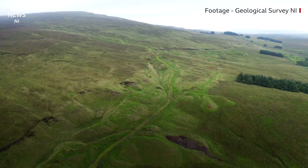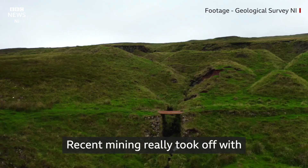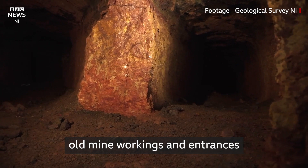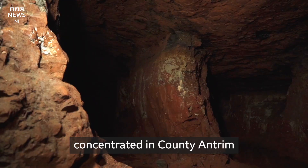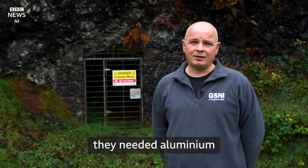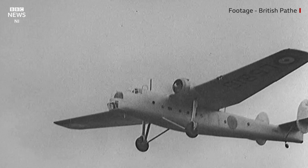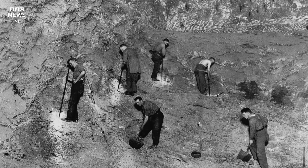Recent mining really took off with the industrial revolution — coal, clay, iron ore, lead and copper. We've got 2,400 old mine workings and entrances concentrated in County Antrim and East Tyrone. From World War II they needed aluminium for the manufacture of aircraft, so a lot of these mines were opened up again around 1941 and worked until 1945, until the finish of the war.